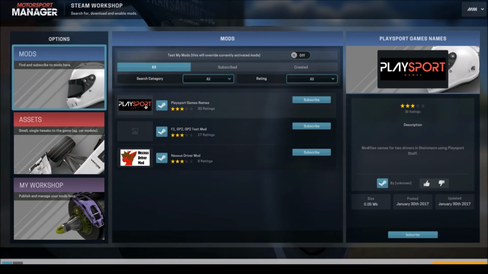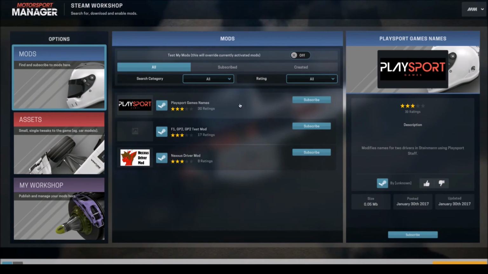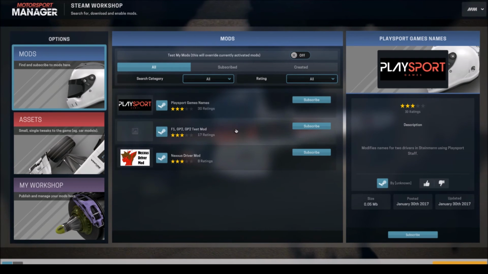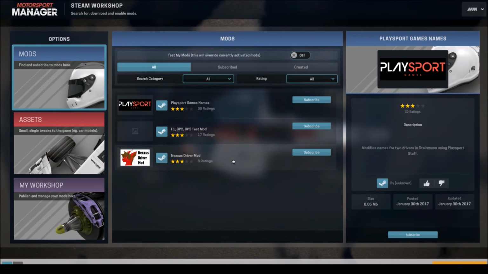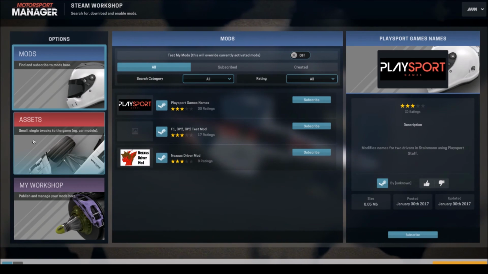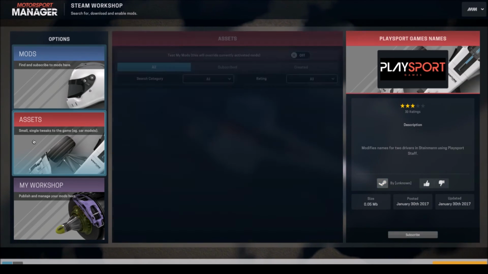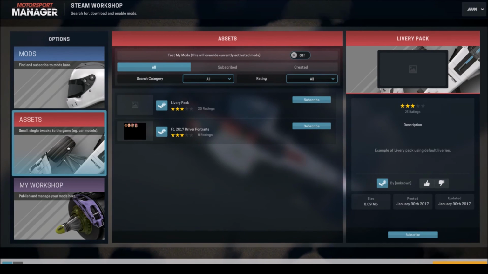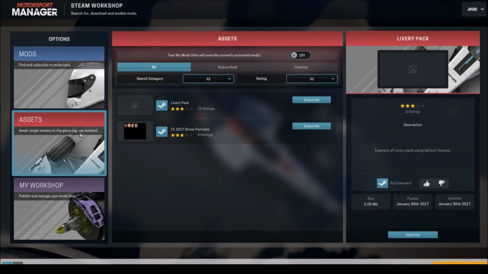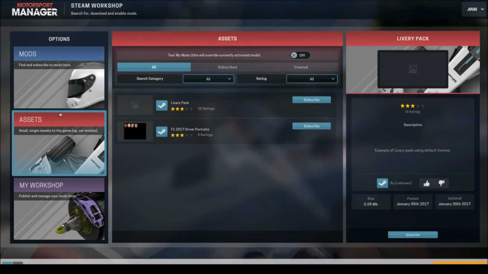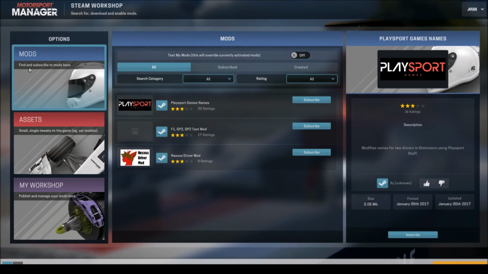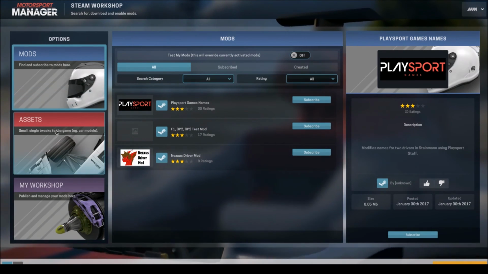So the mods we see here, there's a basic mod here put in there by the developers, just to give you some examples. Then we got a couple of test mods, it looks like, that have been added by different users so far in the short time that this has been active. Then you've got the asset section, and this is where you're going to get, just as the name would suggest, small single tweaks to the game, such as a single car model, rather than a mod, which would probably be much larger and more inclusive of many gameplay changes.